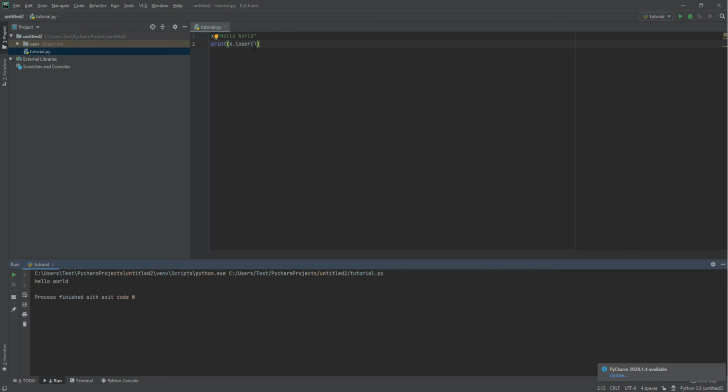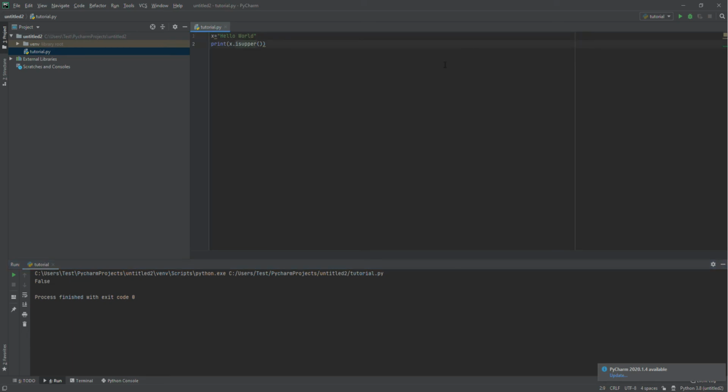Now there will also be booleans that you could do. In general, there is isupper, which will check if all the characters in the variable are uppercase. And see, it's false. Not all of them are in uppercase.